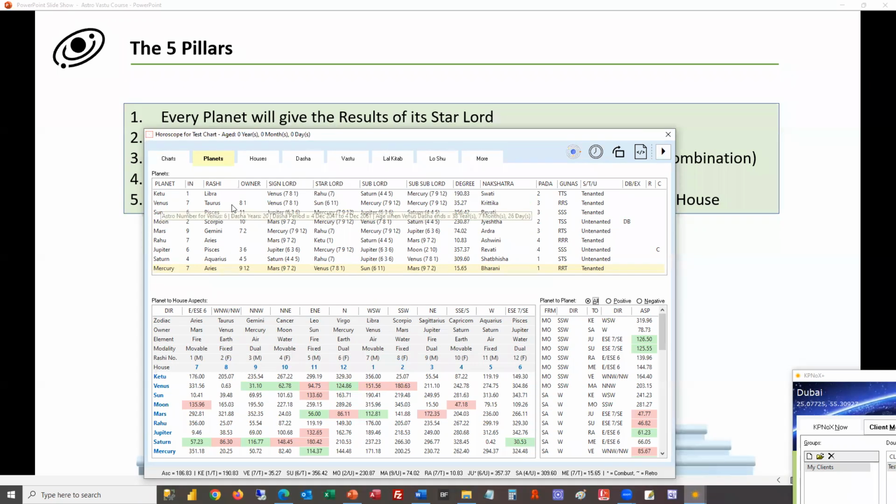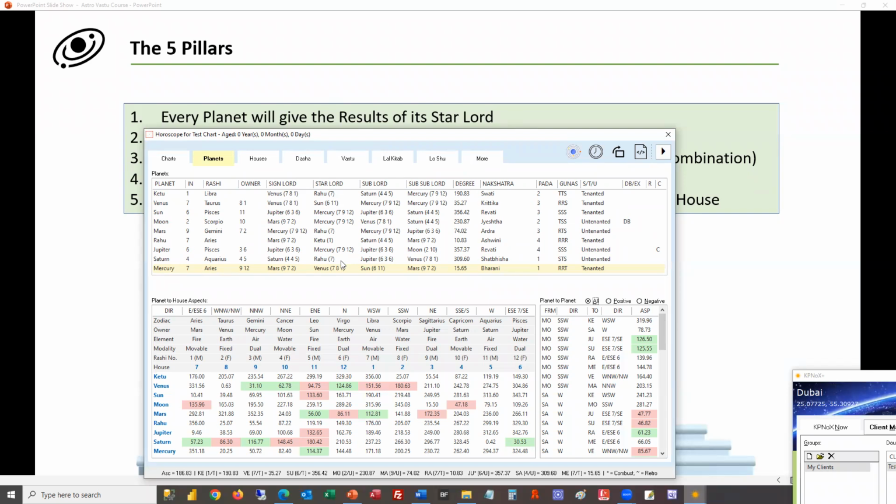So Venus will give me the results of Sun. Same way, Sun is going to give me the results of Mercury. This is what the very first statement means: every planet will give the results of its star lord. Whichever planet you pick, let's say, for example, I pick Saturn, Saturn will give me the results of Rahu.